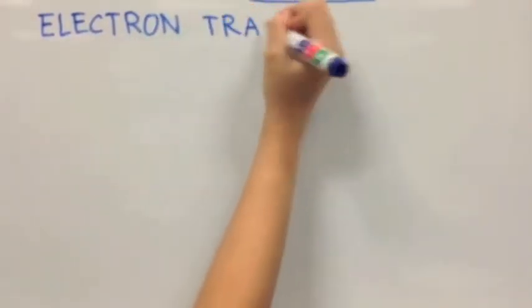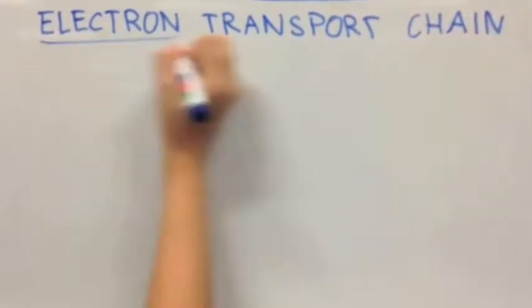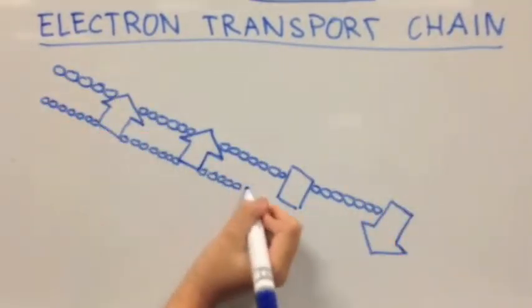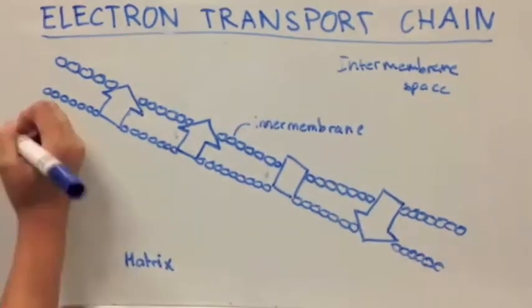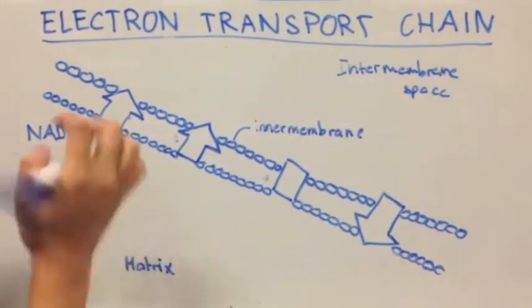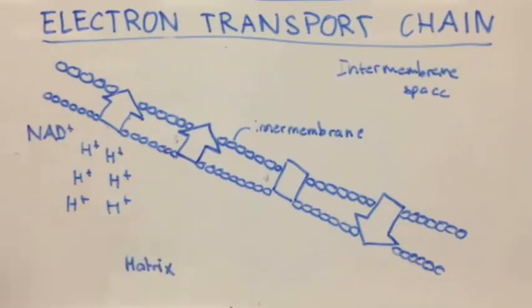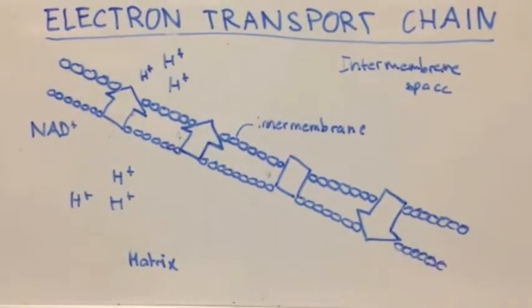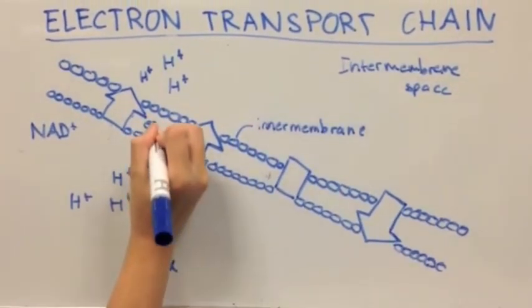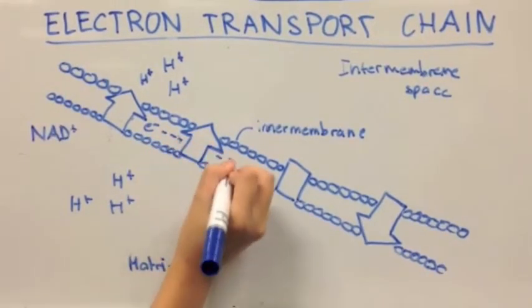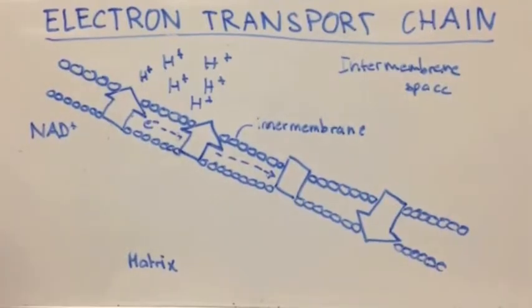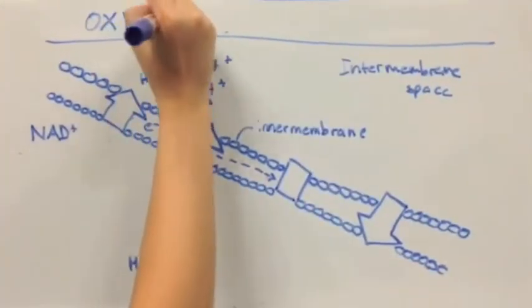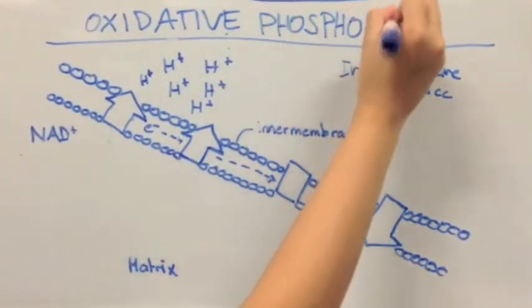The other parts of me, like my hydrogen ions and my electrons, go through the next phase, electron transport chain. This occurs around the inner membrane of the mitochondria. First, NAD+ comes and drops off hydrogen ions. Some of the ions travel through the channel protein to the intermembrane space. Then electrons travel through the inner membrane, providing energy to push the rest of the hydrogen ions to the other side. Next step, oxidative phosphorylation.